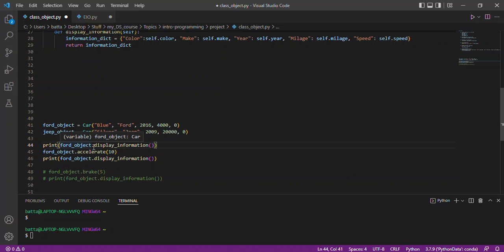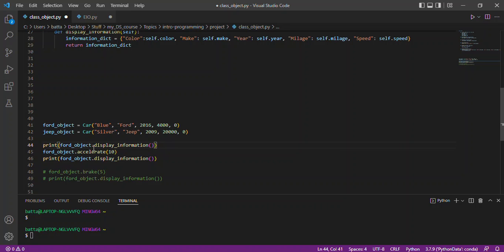So we want to initially access the display information method. Now, since it's a method, we need to follow it with parentheses. All right. Again, as I said before, a method is simply a function, but it's called a method within the context of a class. So just treat it exactly the way you treat any function we have used before.